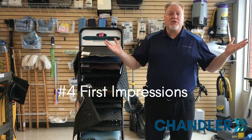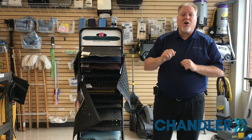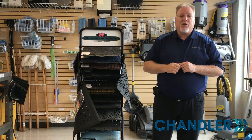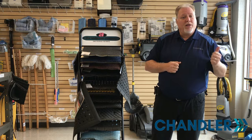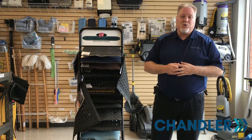Number four: first impressions. The right type and length of matting placed at all outdoor and indoor entrances will create a positive first impression. However, for mats to create this positive first impression, they require an appropriate maintenance program that includes daily and interim maintenance procedures. Facilities need to invest both in quality matting and their maintenance to achieve the desired results. Dirty, saturated mats can't do their job of capturing dirt and absorbing moisture.